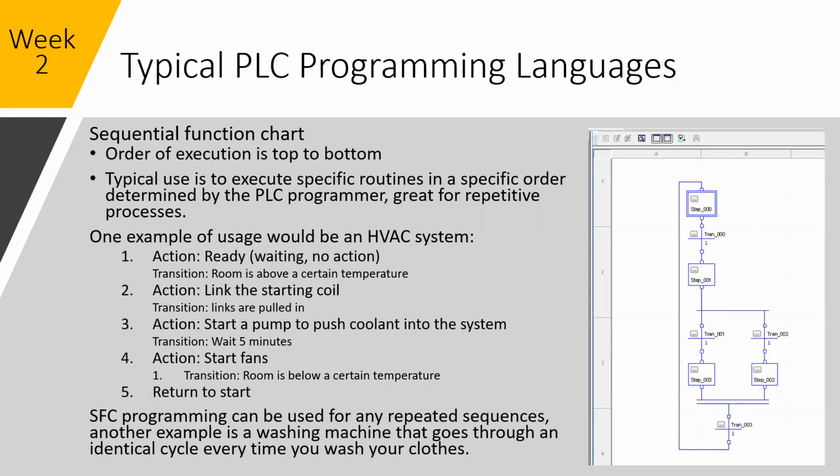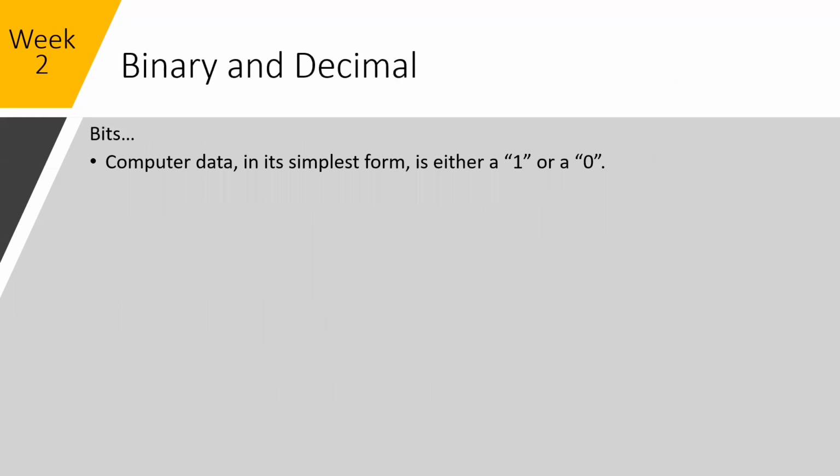And again, there is no right language to use unless your end user says you must use ladder logic. If you've got a custom machine, and you have all 4 of these languages at your disposal, use the one that's going to be the easiest to troubleshoot. If you're doing very, very simple math, use structured text because it's super fast to execute. Why have 10 or 15 rungs of logic to move some data around? Whatever is the most efficient for a particular use, use it. Any questions on these programming languages before we go on to binary decimal?